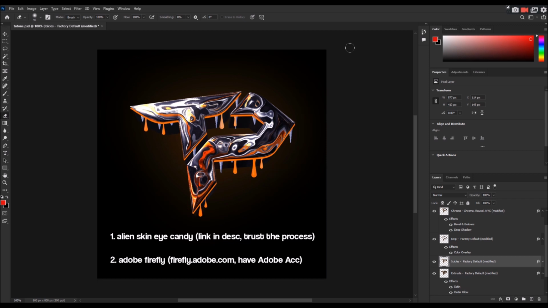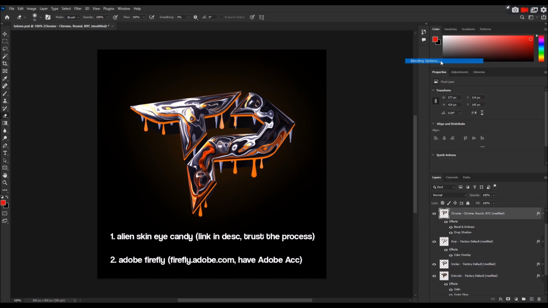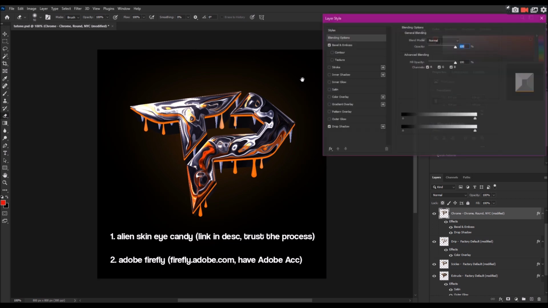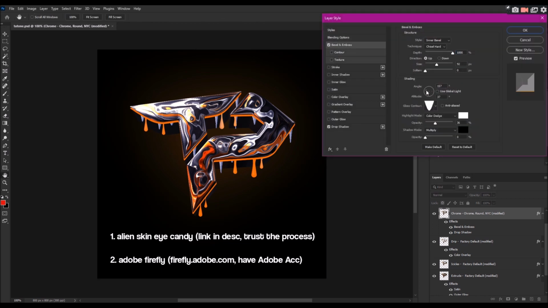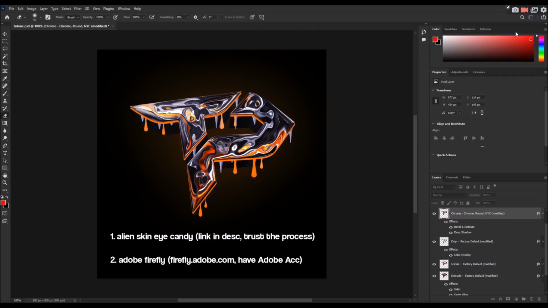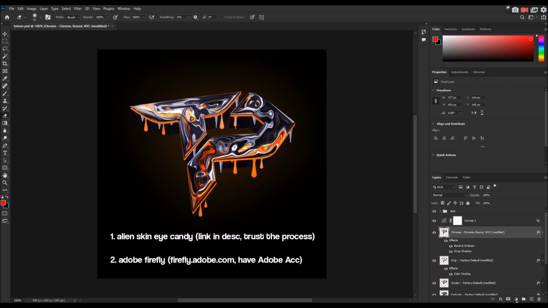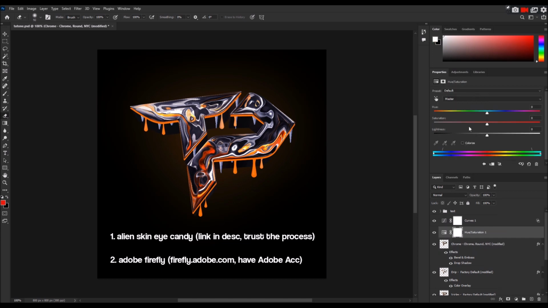Now, I think I might make some changes. Just want to look at some different bevel settings real quick. Ooh, okay, I like that bevel emboss. See, I like that direction. It makes it look more like magma-ish. So this color is pretty cool. I do like this look. But I'm gonna try purple. Ooh, I think that looks sick. I like that a lot, actually. Yeah, for right now, let's just leave it there.